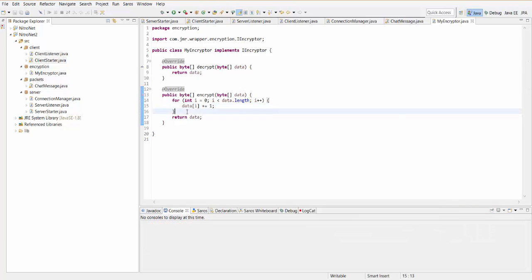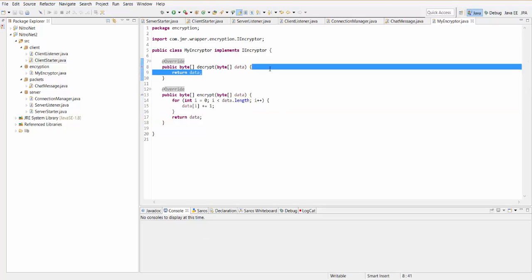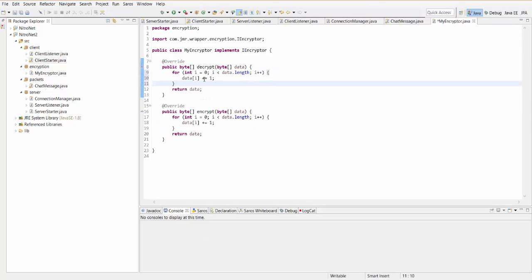After that, what we're going to do is we're just going to want to decrypt it by 1. So we're encrypting it by 1. So when we want to get it back to the normal data, we have to decrypt it by 1. So we're just going to set it to minus equals and then return the data. So now if we run it, it will work exactly the same as you saw it when we ran it the first time.